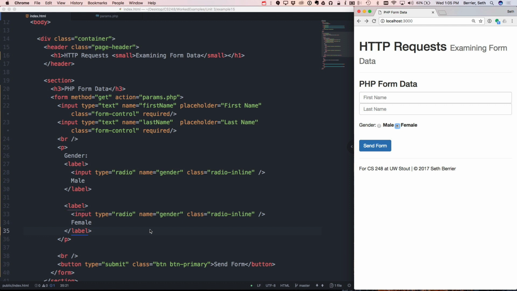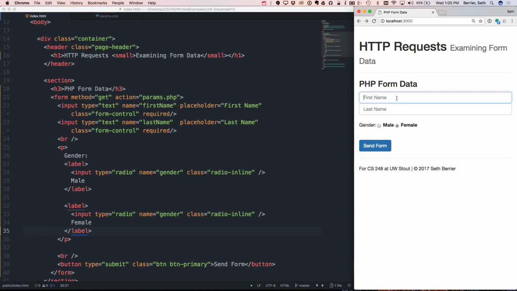Why is that? Ultimately, these represent a single value that is either male or female, depending on which one is checked. And so, because of that, we want them to have the same name. The browser recognizes that and makes them mutually exclusive, so only one can be selected. And it also then will only send on one particular value.